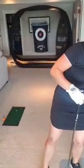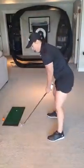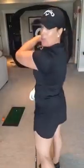And then he's a big fan of the drill where you do a swing, hold your finish, and then from finish, go back and through, and back and through without setting up again. So getting all the way through and then coming back and through. He said by holding your finish and then coming all the way back and through back to finish, it's going to help your tempo with your irons.